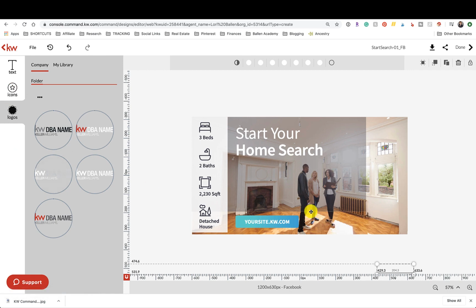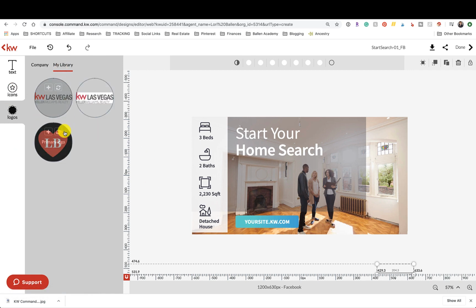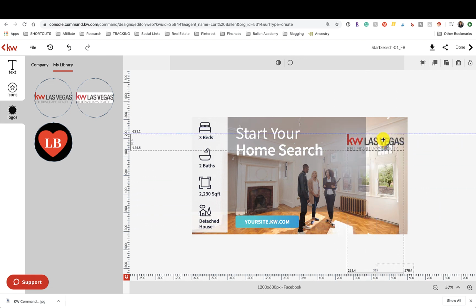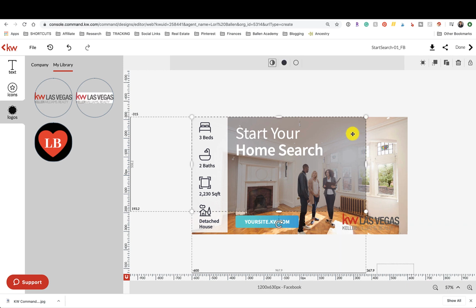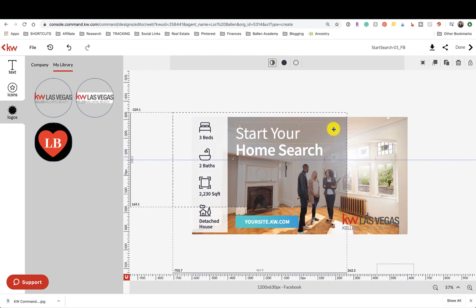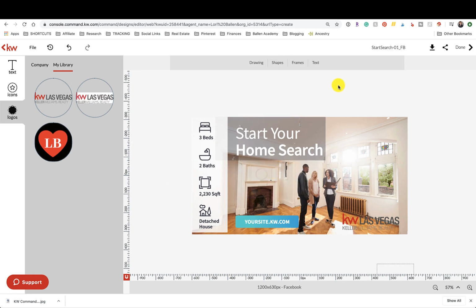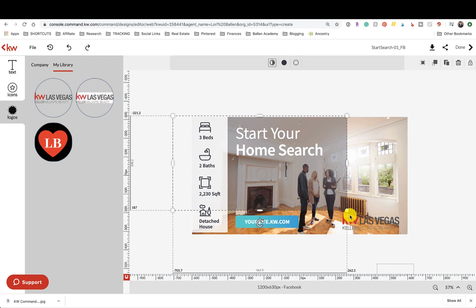Okay. So next, you want to make sure you drag in your logo. So I'm going to go to My Library, and I'm going to click Add a Logo. Now, it's drag and drop. I can drag this wherever I want to. Okay. I'm going to see, what does that look like without the filter? Oh, I'm going to move that filter just to be working on that space up top, so the white pops out, but I'm not going to do a filter on the whole thing, I don't think. No, maybe I am. I have to think. Okay, so I will do that.